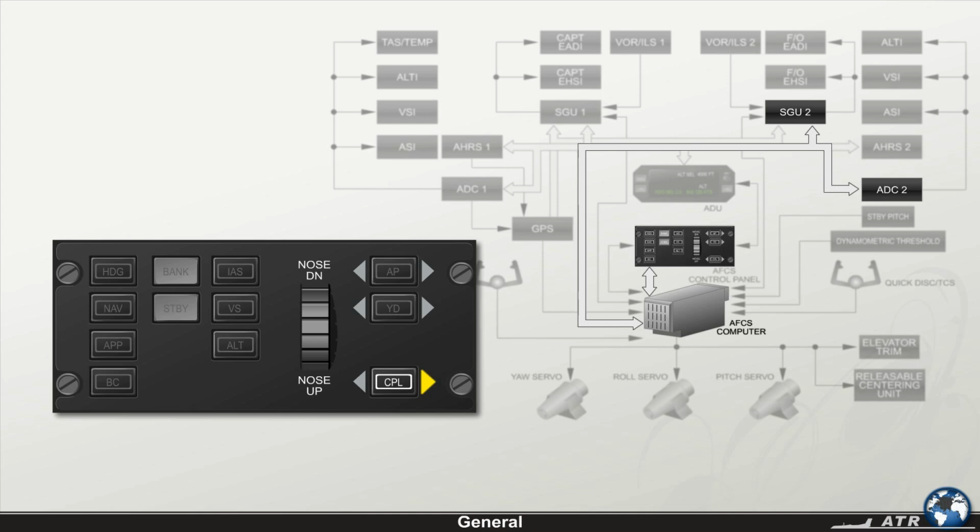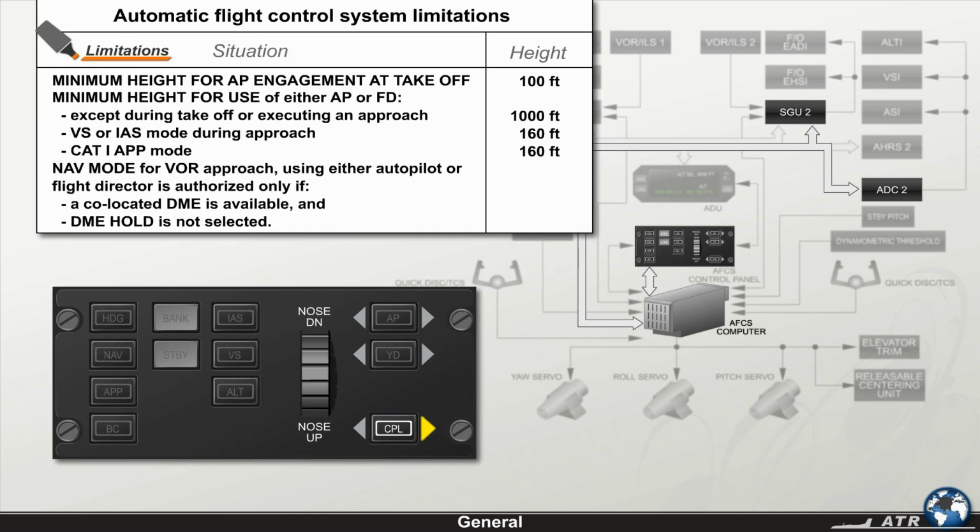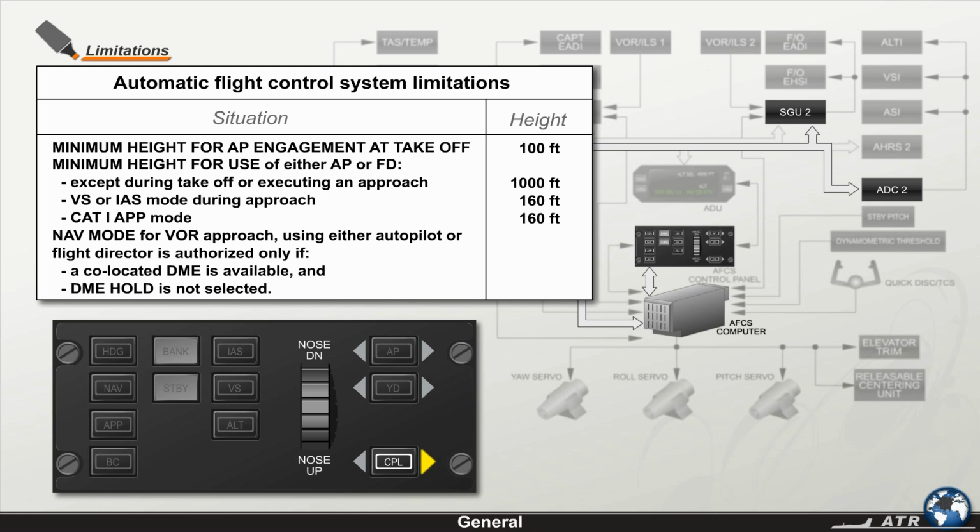It then uses data from the coupled air data computer and symbol generator unit and displays the same commands on both sides. At aircraft power-up, the left side is coupled by default, and the corresponding arrow on each side of the coupled button indicates the coupled side. Take a look at the table Automatic Flight Control System Limitations.